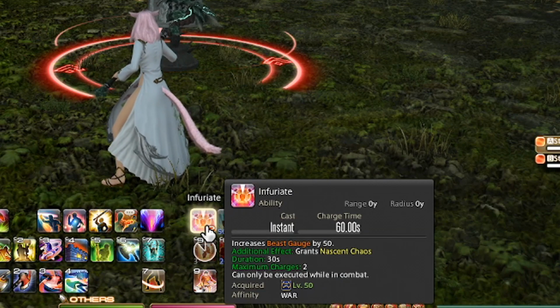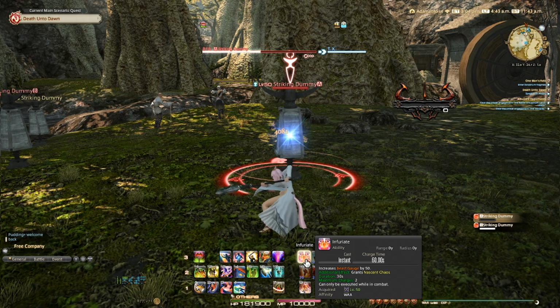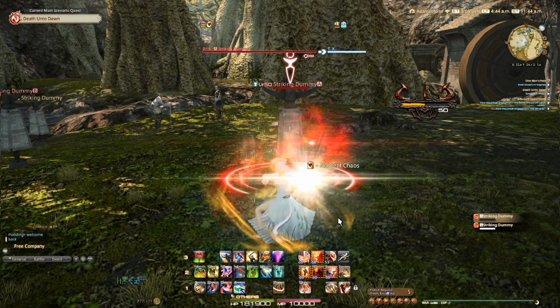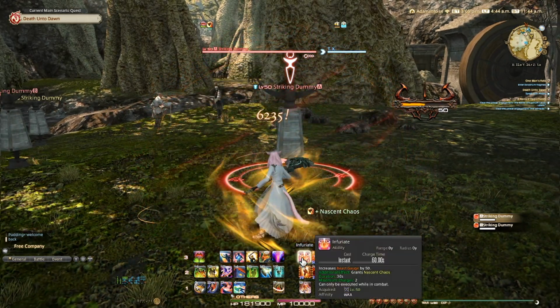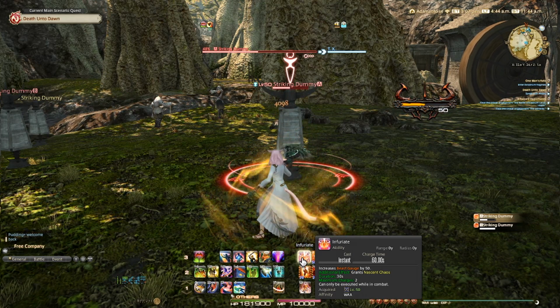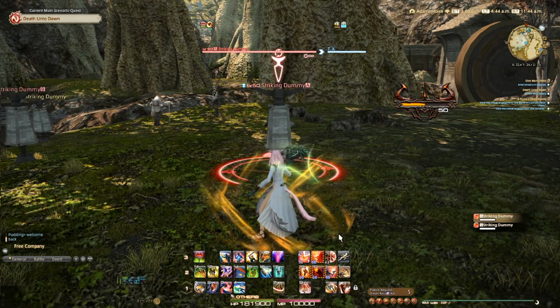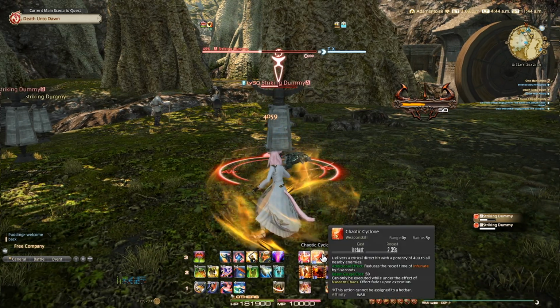Infuriate gives you 50 Beast Gauge. You're going to be wanting to do this off global cooldown. Pretty much going to give you more damage. And it also gives you a buff called Nascent Chaos. Nascent Chaos changes your Decimate and Felcleave into a different move.